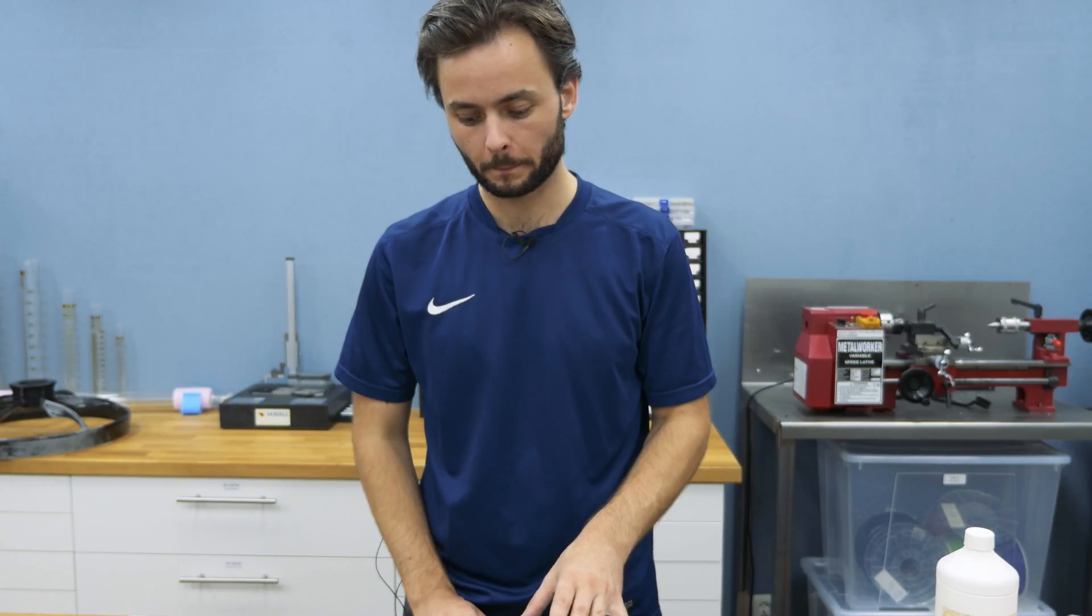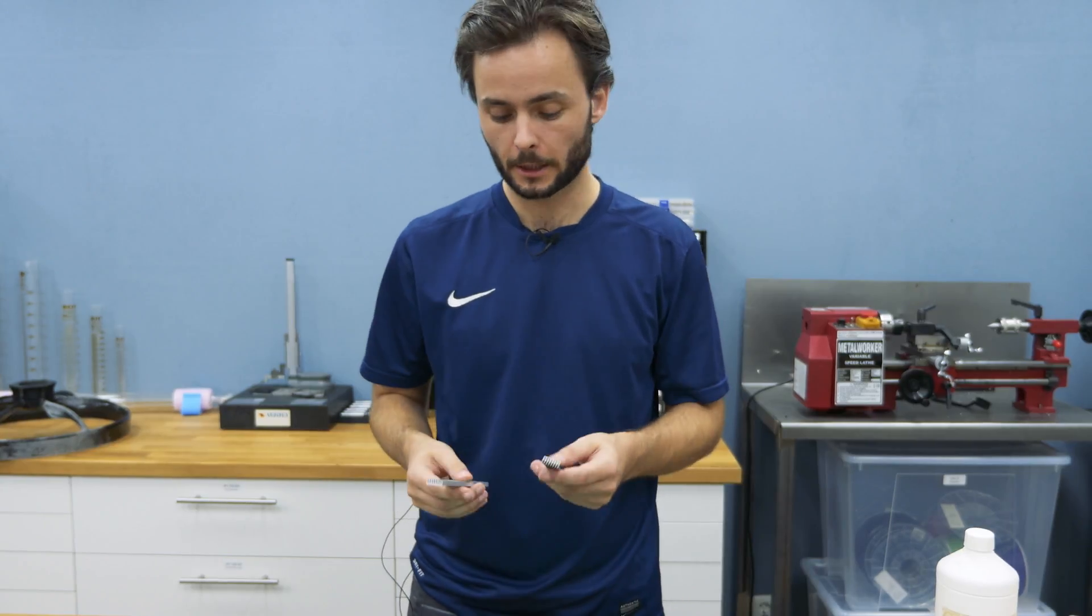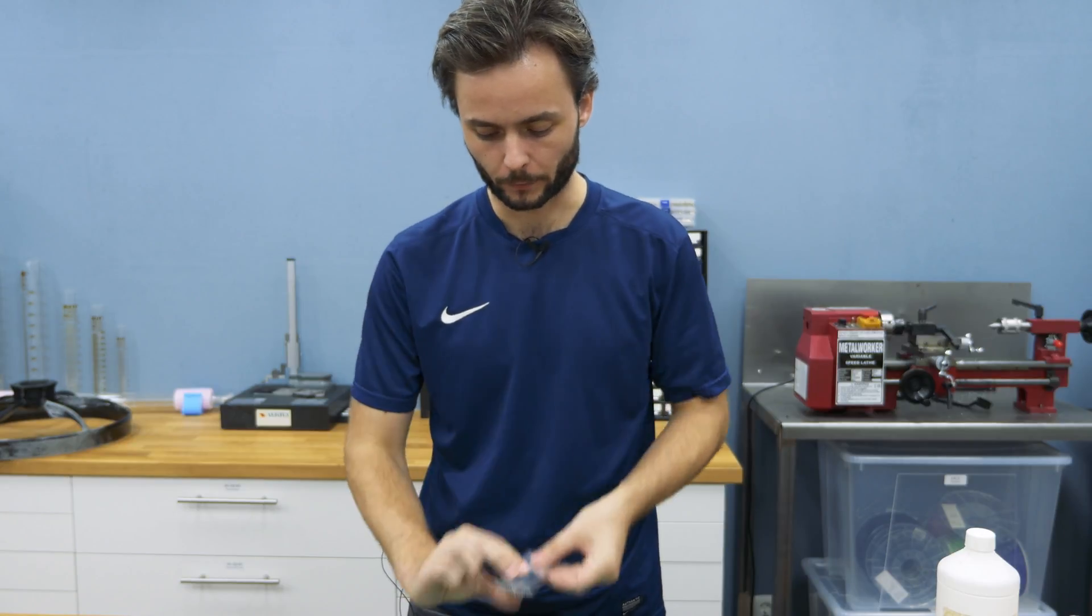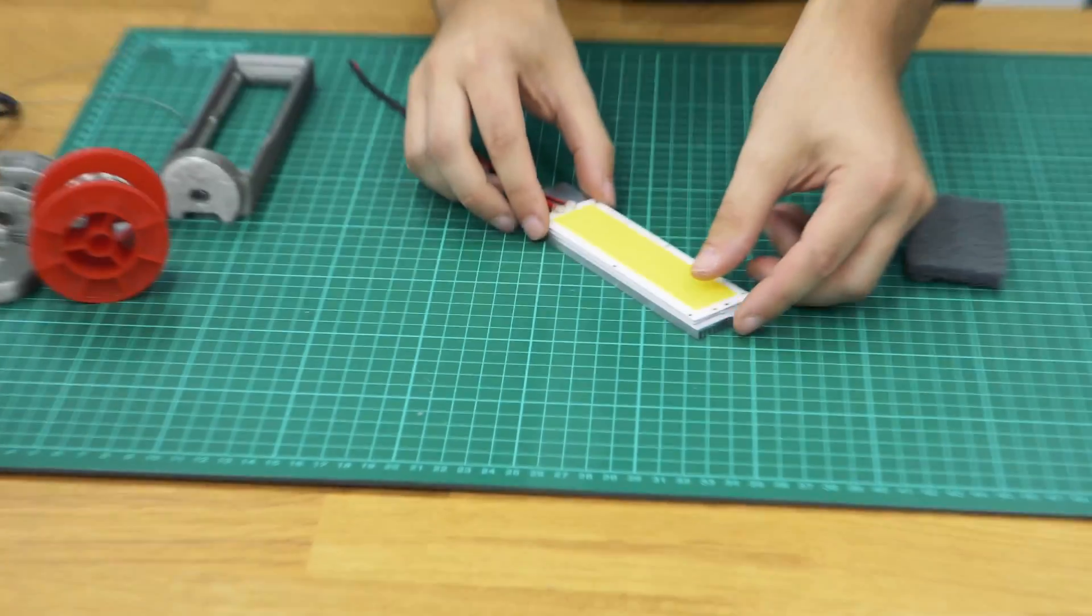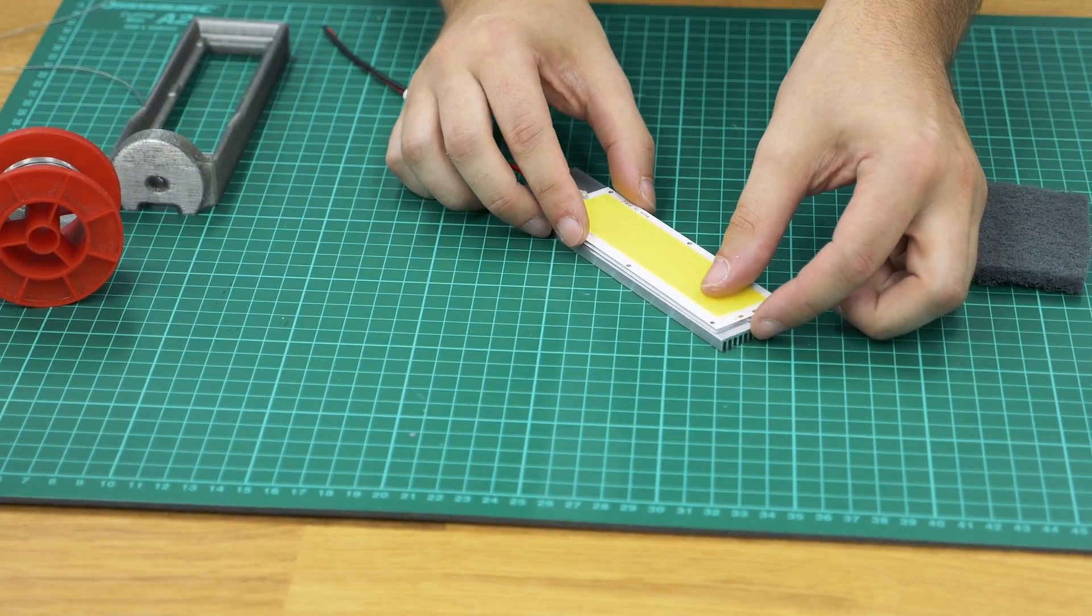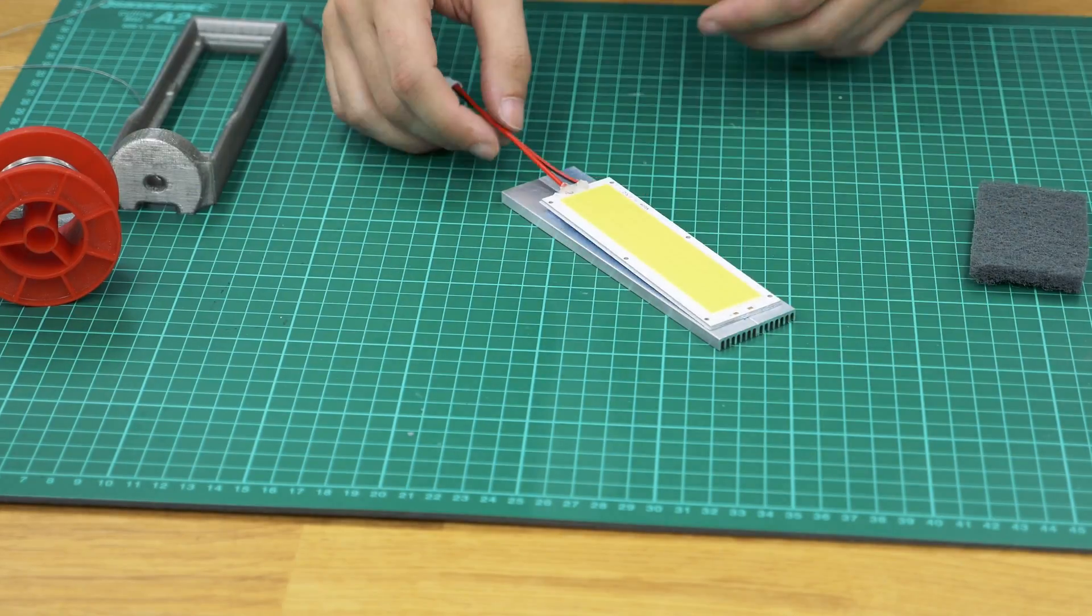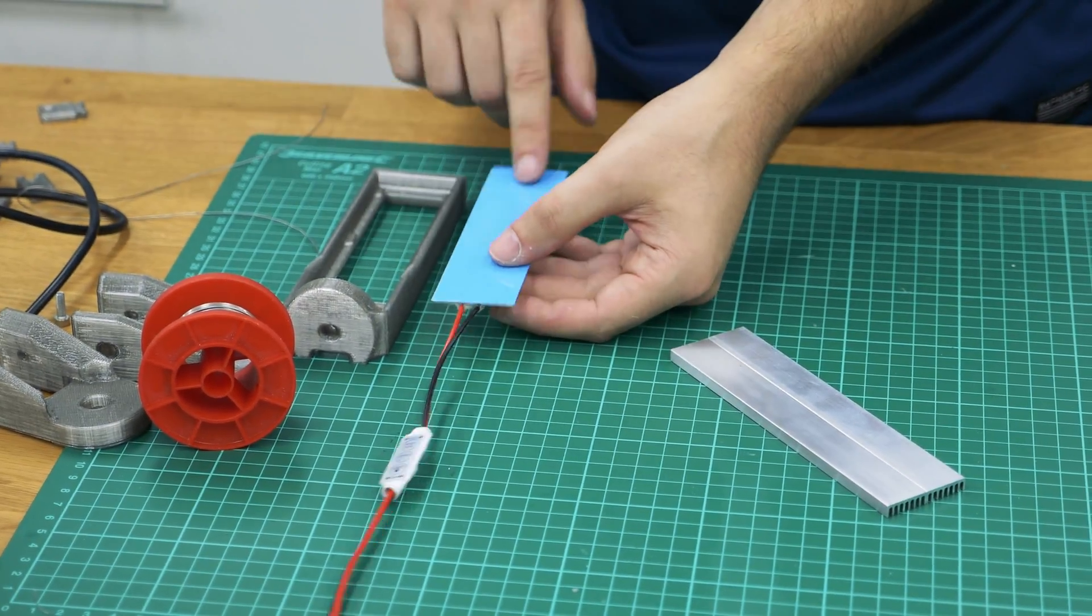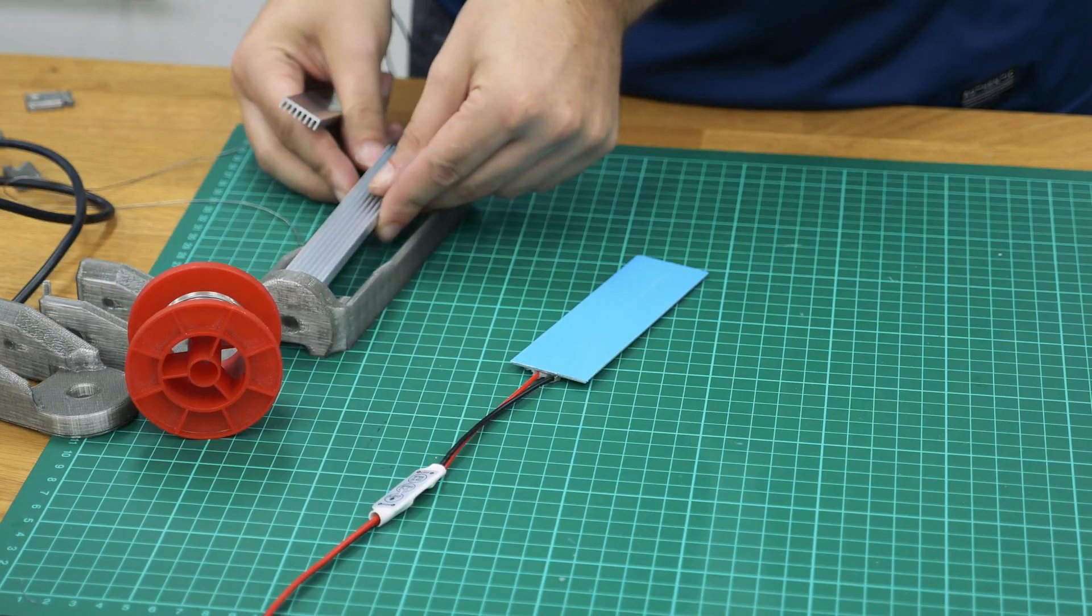I've got it all prepared to put the heat sinks on the back of the LED, but they are a bit of a different size. So I have two suggestions for this. If I put this together, you can see that the heat sinks are longer than the LED itself. So it makes it a bit more difficult to determine the position where you want it. So the easiest way to do that is by just putting the LED in position with the tape backing removed, and then install these one at a time inside.